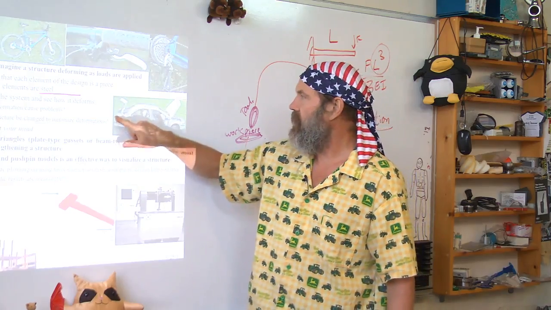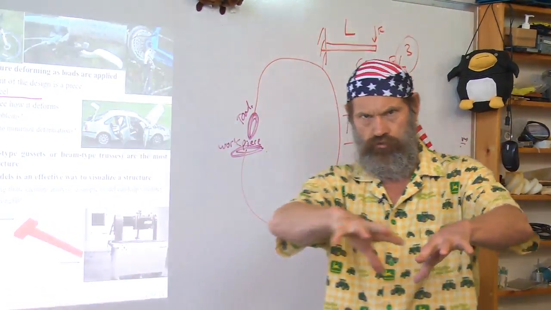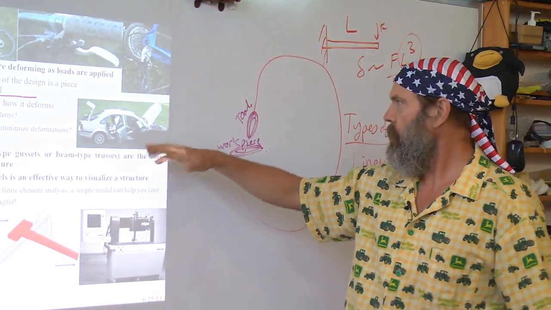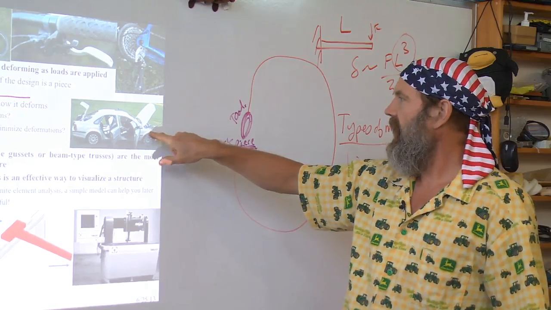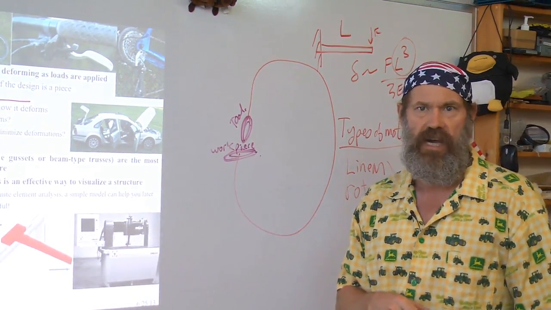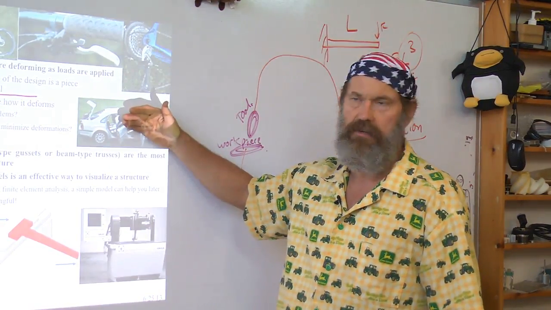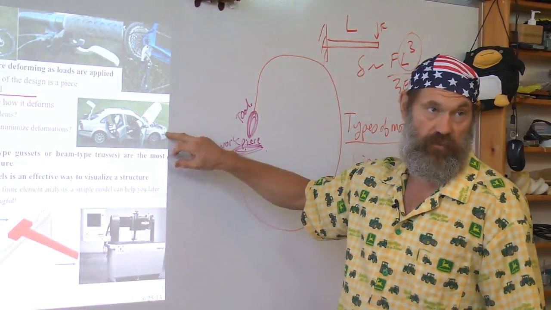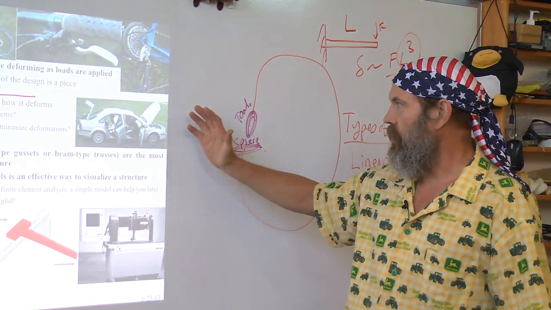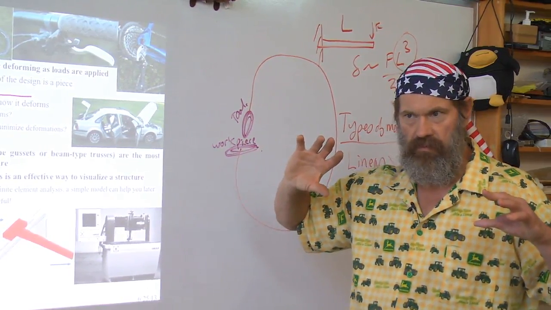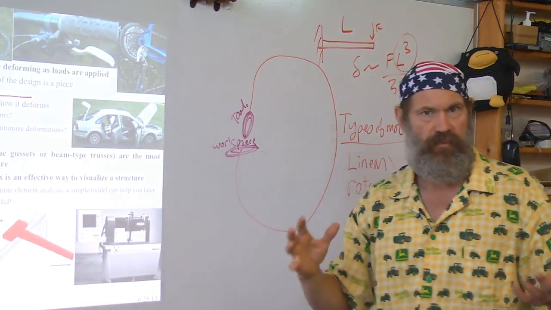Now, take a car. When all the doors and everything's closed, it looks like a solid structure. But then open up the doors and everything. Open it all up. And how can this thing be stiff enough to drive? How can it be strong enough to absorb an impact if you are unlucky enough to be in an accident? When the structure is open, what's the performance? When it's closed, what is the performance?